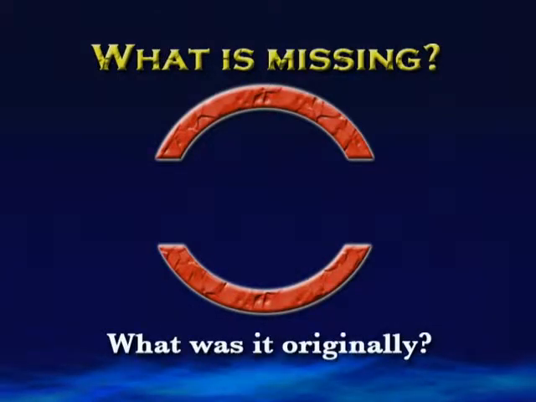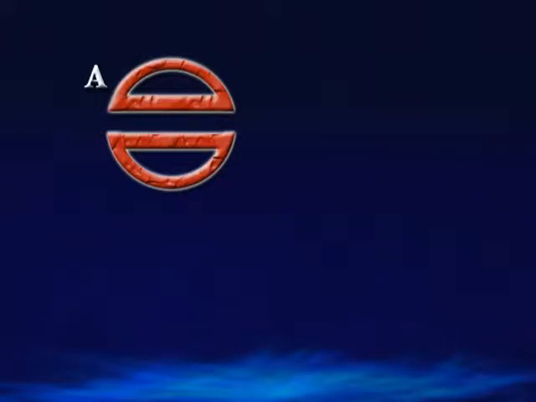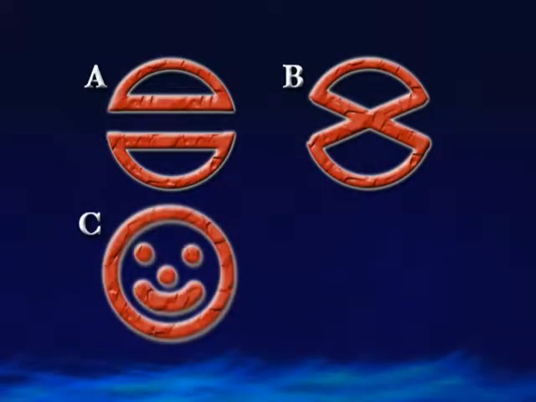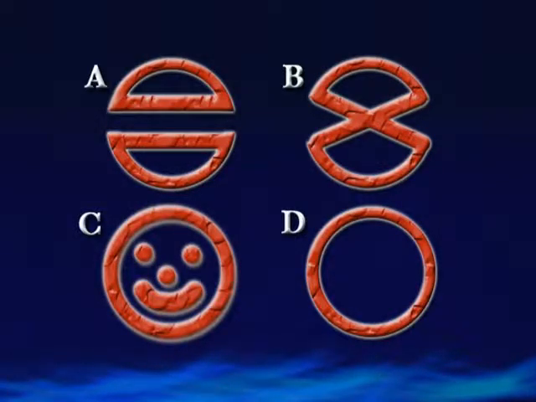Let me illustrate. What's missing in this picture? What was it originally? I'll give you a moment to think about that, and then we'll have a little quiz. Okay? Was the original picture A? Anybody want to vote for A? Okay? How about B? Was that what the picture was originally? C? Anybody want to vote for that one? Okay? This is what most of you will probably vote for, as my past experience would suggest. Was that it? Yeah. Nope.